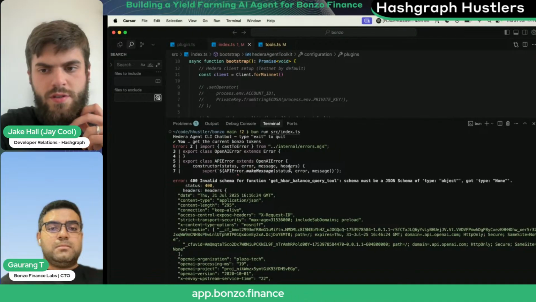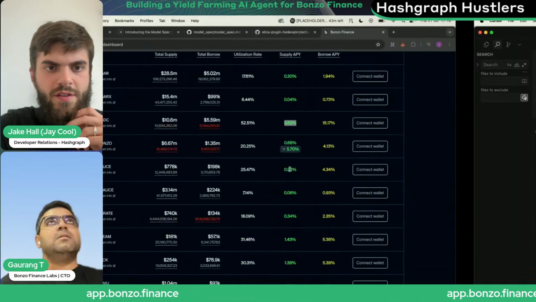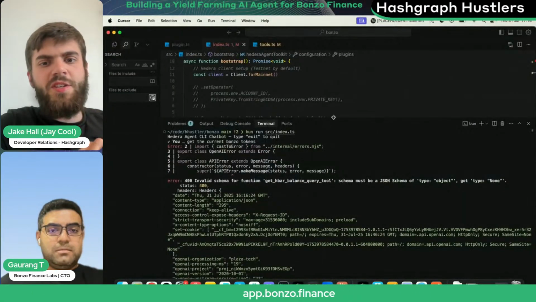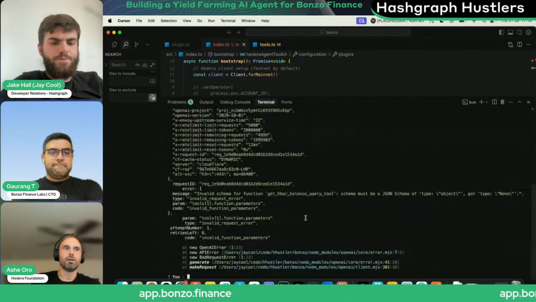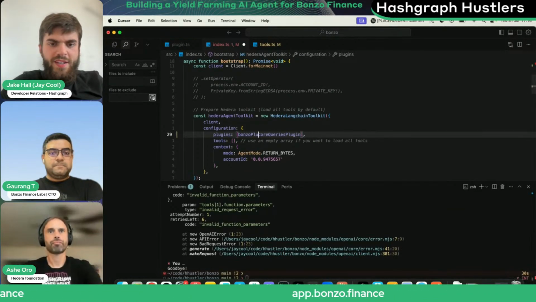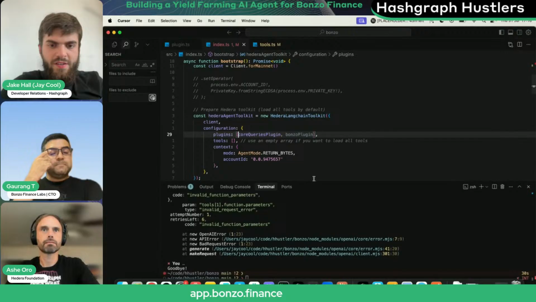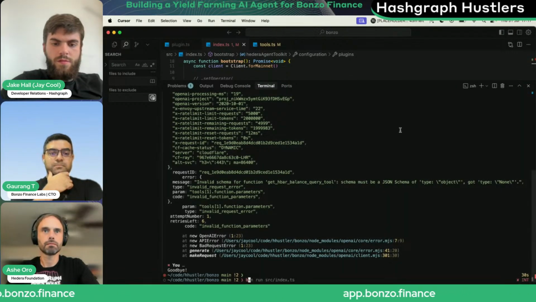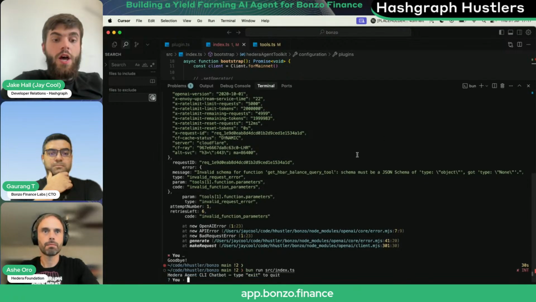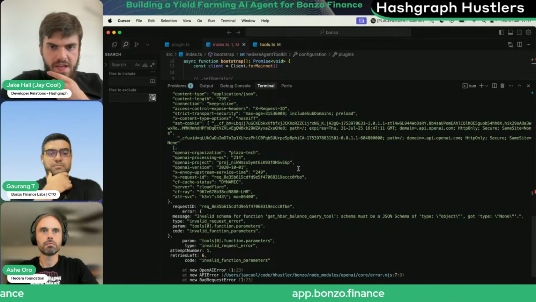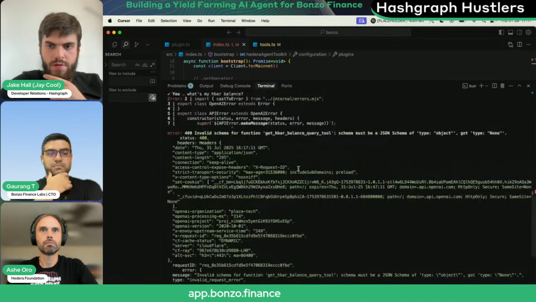Did I change anything over here? Is that tool hard coded somewhere? Well, this is actually pointing to my local directory. I swear it worked just a second ago, didn't it? What did I miss? No, we got it to work. We got it to work. What's not... invalid function parameters?